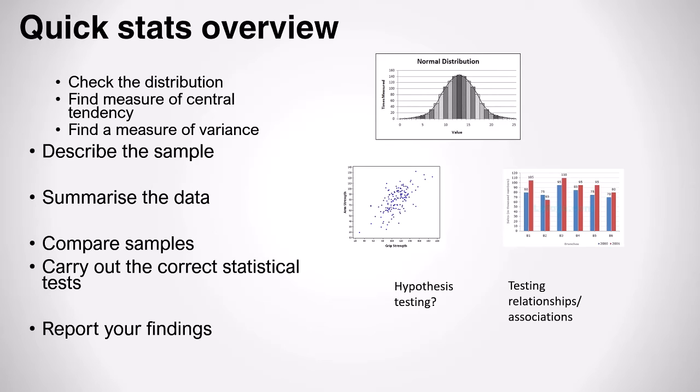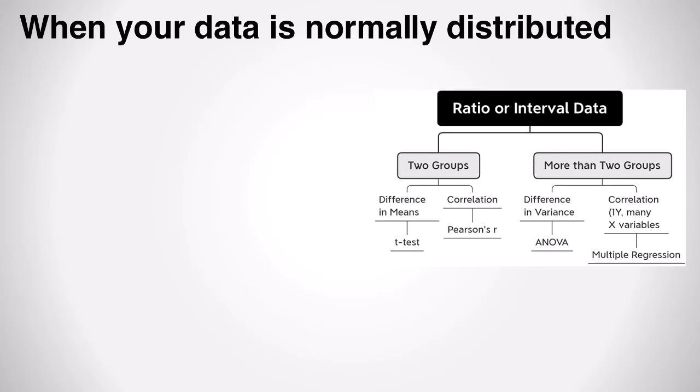So we have summarized the data. Now, all we need to do is compare our samples or look for any relationships between the two and then report what we found. Straightforward. So you look at the frequency distribution, and most students pray on their knees that they have normally distributed data, because when you do your statistics module, it's always the parametric tests which are taught first.